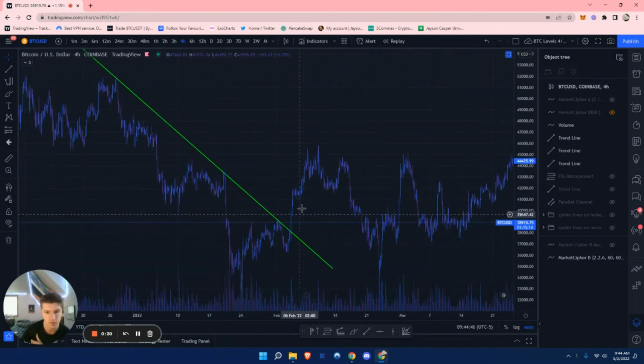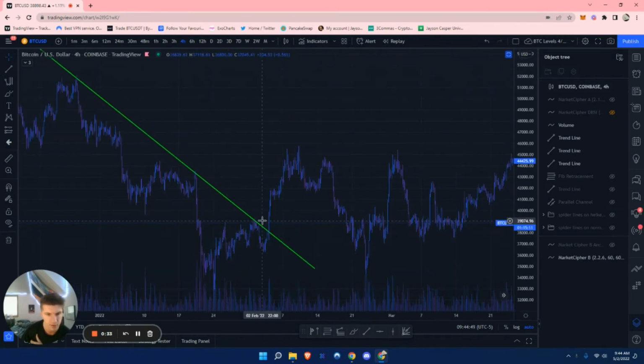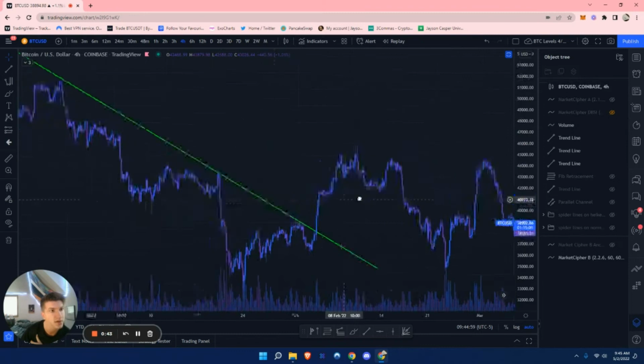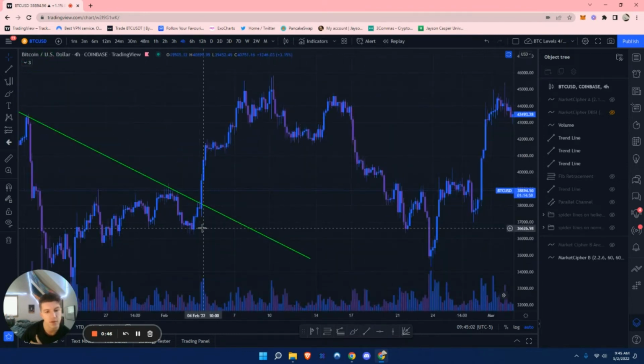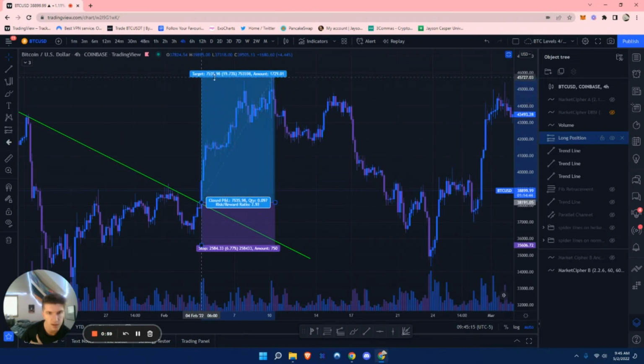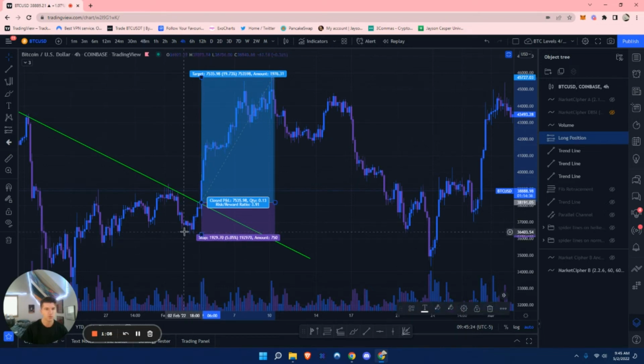And then, of course, what we want to look for is price coming up to retest the trend line on very high volume. So we would have entered our long position based off of this breakout pattern, because if we zoom in here, you can see there was a large increase in volume, but specifically buying volume based off of this breakout compared to this breakout. So we would have entered our long position right when it broke that trend line, and just really would have aimed for the sky with our stop loss right below the last swing low of the move.